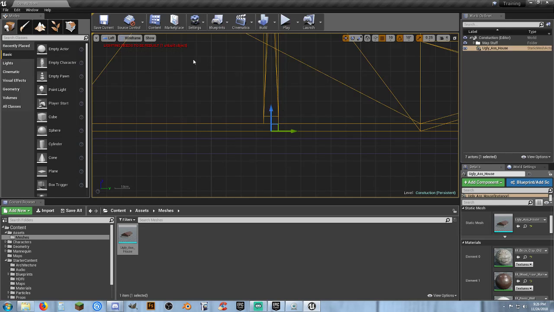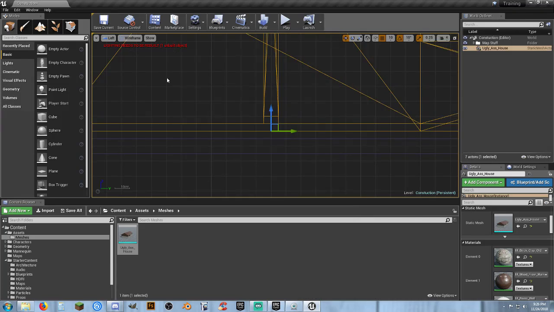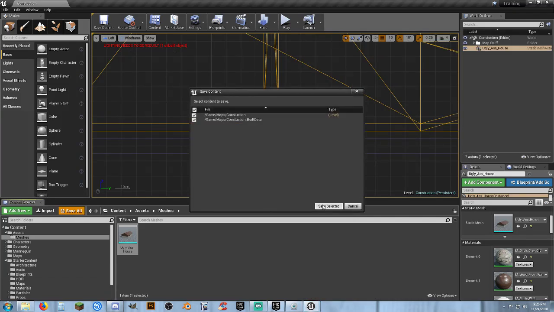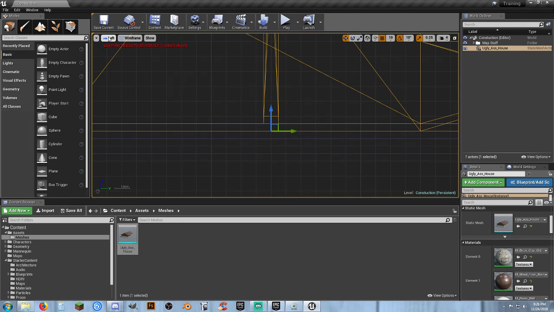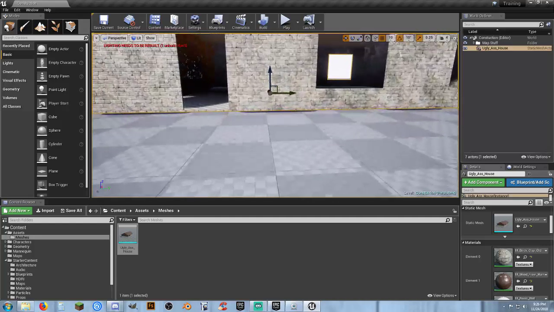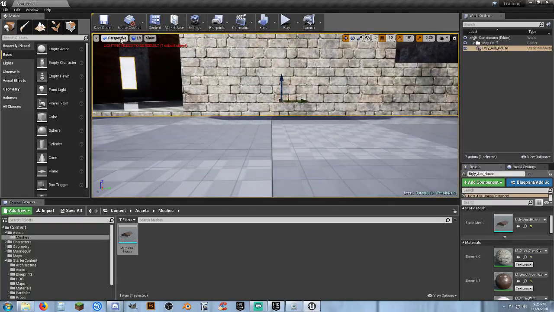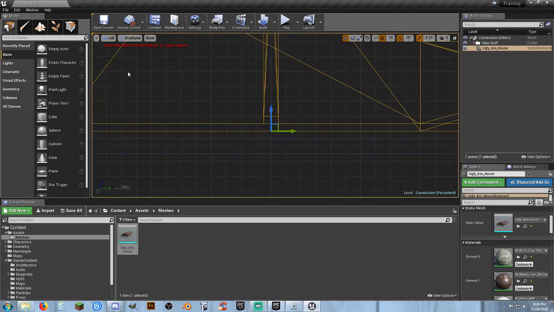And that's going to be your pivot point now. So over here, away from the model, right click and go to pivot, set as pivot offset, and let's go ahead and save all. Go back here to perspective, and now we can see we should be on the ground. We still need to go down just a little bit more. So go back into our left or right side. Let's go ahead and move it down.